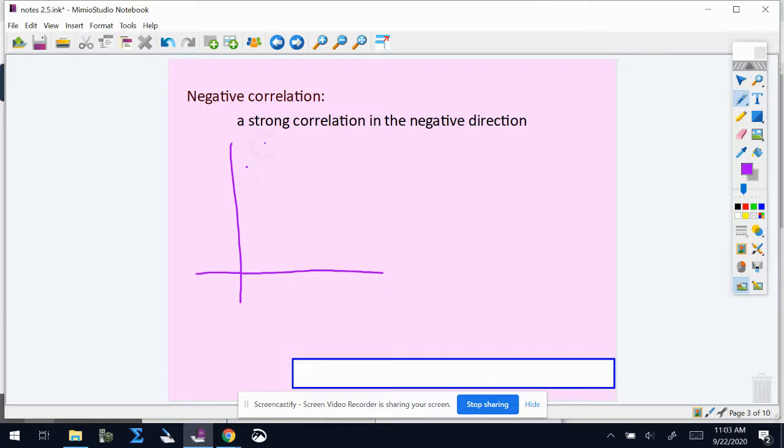We would have our scatter plot points, and if they're really bunched together and it looks like they form a really nice fit on a negative slope line, that would be a strong negative correlation, because the points are going downward, so it has that negative slope, and they're very close together. If they're not clumped as close together, but it still looks like you have that negative correlation, you could say that it's a weak negative correlation. Again, the weak ones aren't bunched together as much, so they're a little more spread out, but it still looks like it's going in the negative direction, meaning a negative slope.